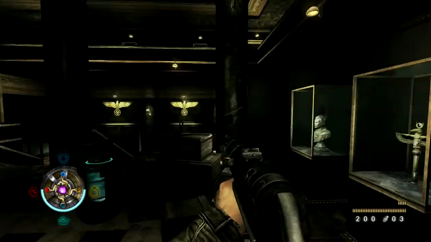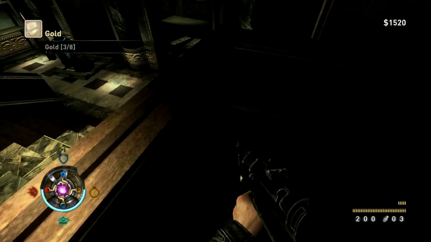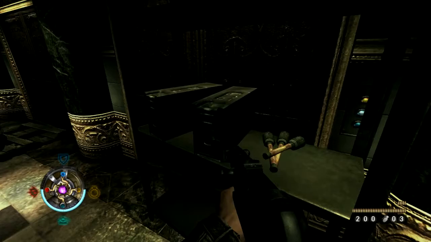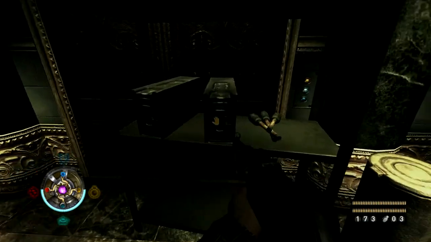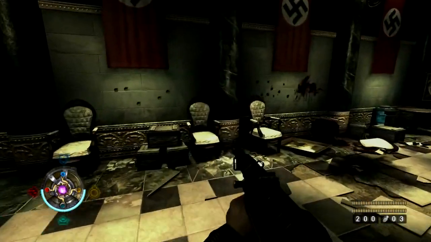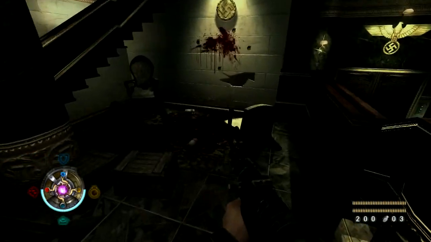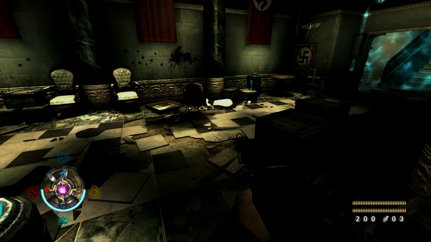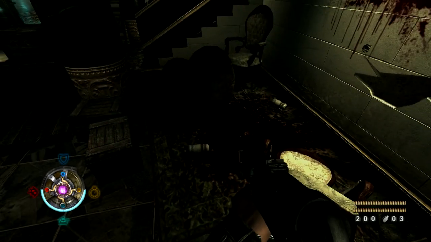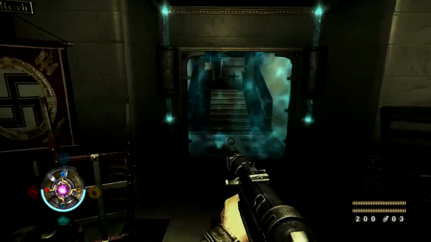Oh, this seems to be some sort of Nazi museum. Pretty swank place, other than the bloodstains. I guess this was the site of a battle between Nazis and the Crusader Circle. Looks like, I'm guessing, a few Nazis were ambushed while drinking here. These tankards left sitting there.